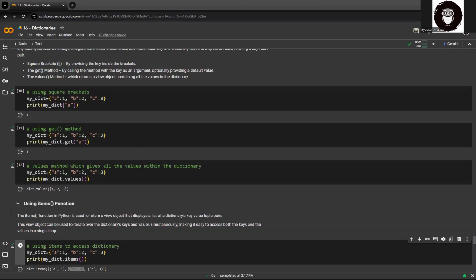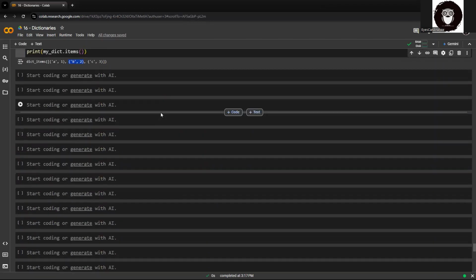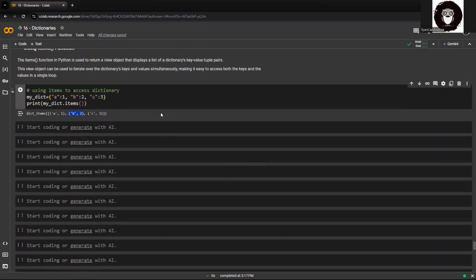We'll be checking on the looping of dictionary video where we'll cover how we can access items using loops like the for loop in a dictionary. Hope you like this video. Hope you understood how you can access values within the dictionary items, either be it key, values, or the entire item altogether.